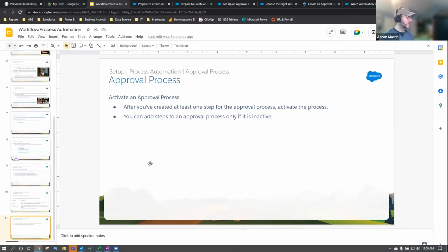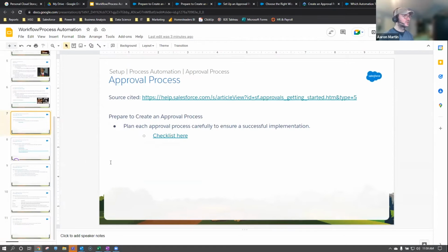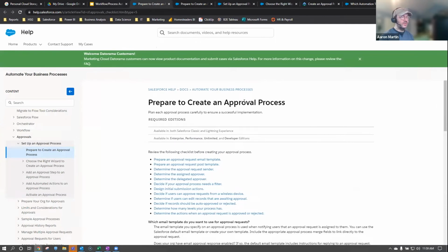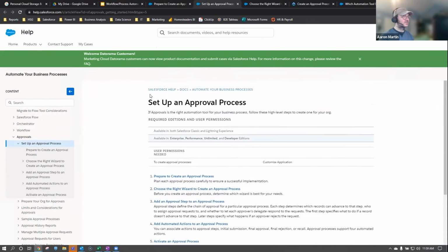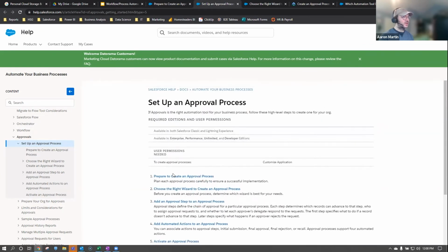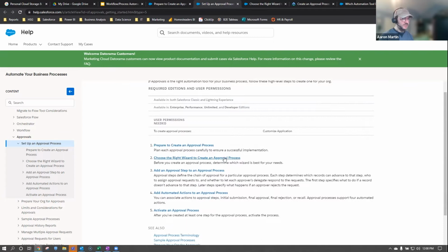Okay, hopping back to the presentation. Now, I know that my presentation was a little bit narrow in scope, so I do want to show real quick some of the resources for studying. This is the prepare to create an approval process, the checklist that I showed earlier. Set up an approval process. This was the holistic one that I included at the beginning of my section of the slides. So this takes you to the checklist. This explains the difference of the wizards. This shows you how to add actual steps once you have the process in place. This shows you how to do the tasks, email notifications, outbound messages, and what was the 4th one?